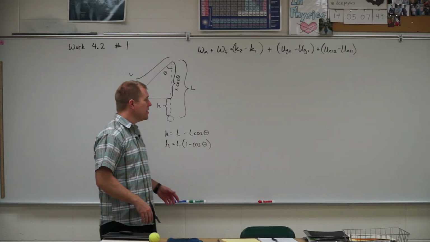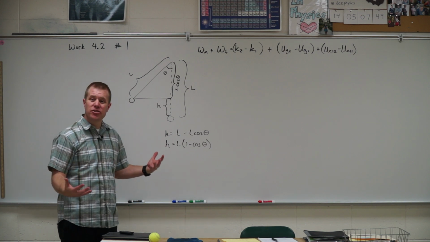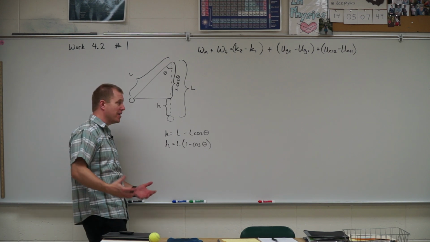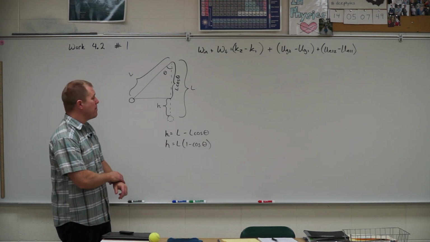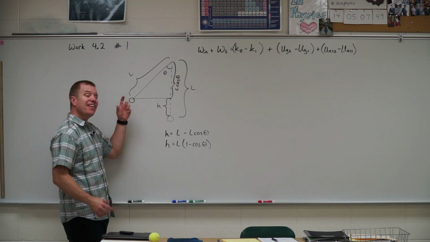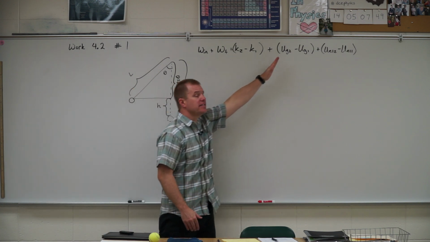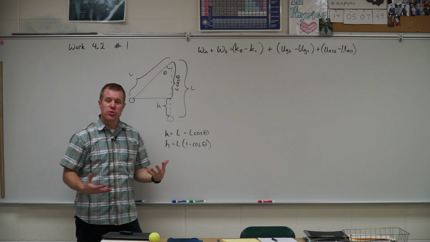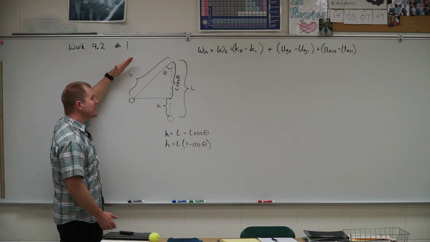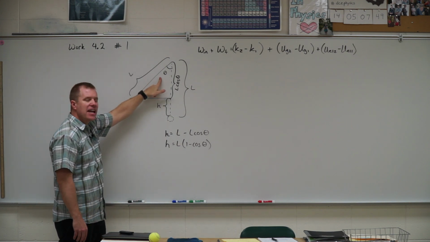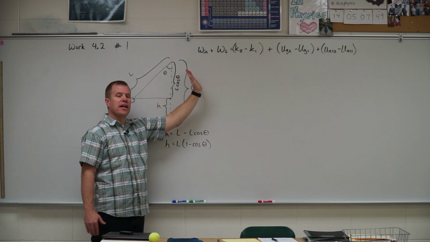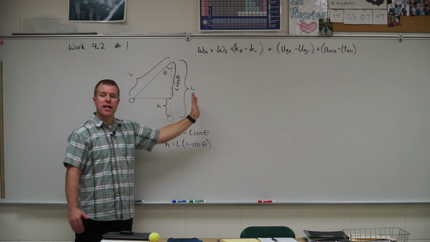All right, here's your hint for number one. We have ourselves a pendulum problem. I understand it is Tarzan on a vine, but he is essentially a pendulum. And so to find the height so that we can plug it into potential energy, we need to do a couple more steps first. So they gave us the length of the vine, the angle it starts at, and then the angle it ends at, so we can get a height before and a height after.